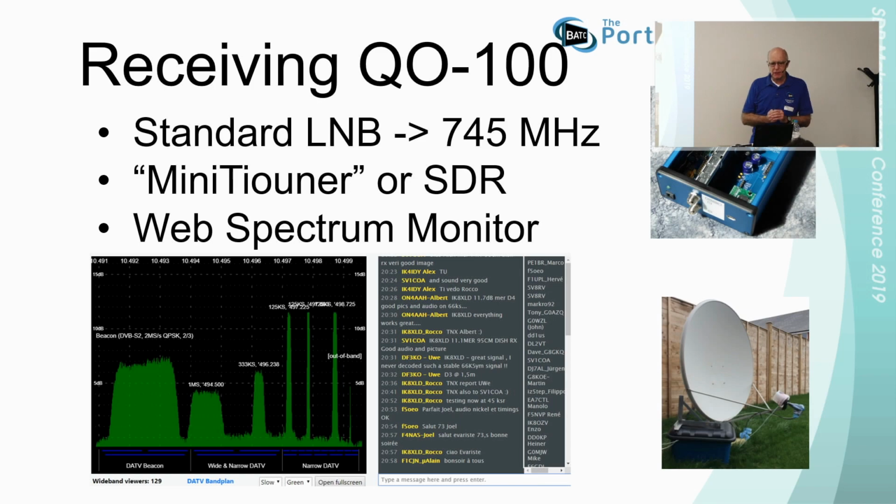You can see how much activity is on QO100 by looking at the web spectrum monitor. Now this isn't a web SDR in the traditional sense, it's only a spectrum monitor. And if you look at the signals on there, you'll see a lot of them are very narrow. You know, we were talking earlier about 2 meg wide signals within the transponder. You can get a usable picture up there in 125 kilosymbols, so you're into 20 odd signals for this satellite. And given that it covers over a third of the Earth's population, it's a fairly limited resource for that many people.